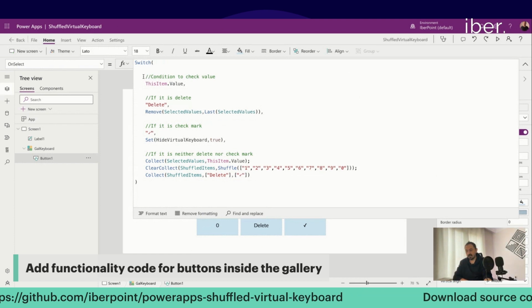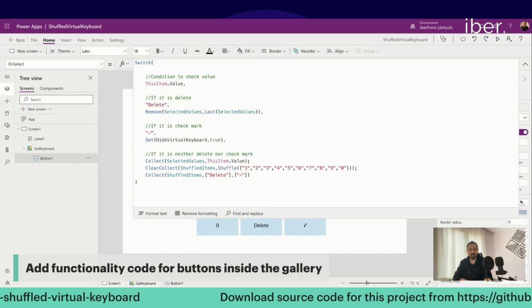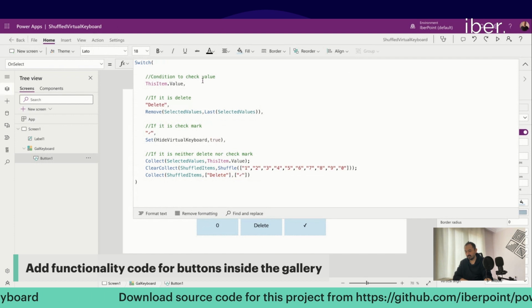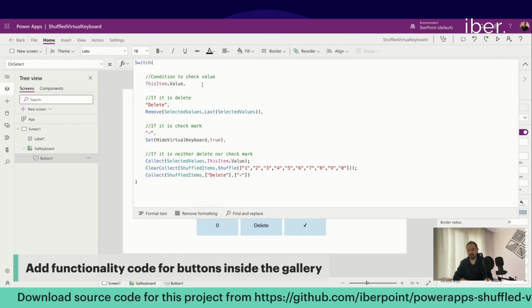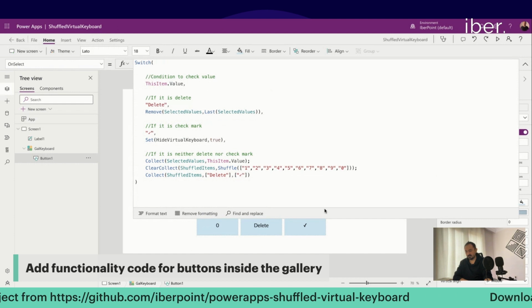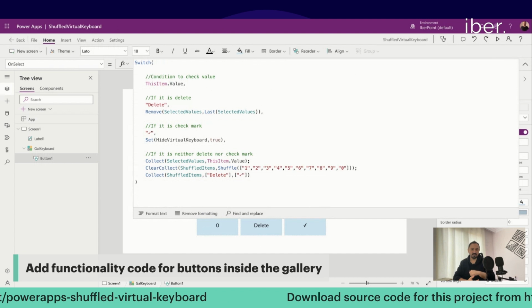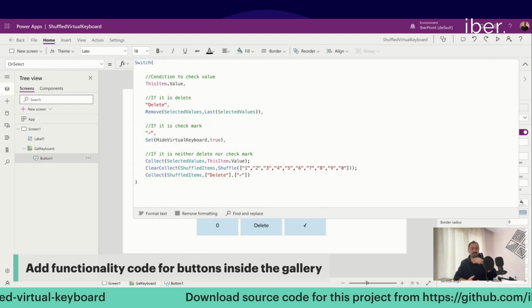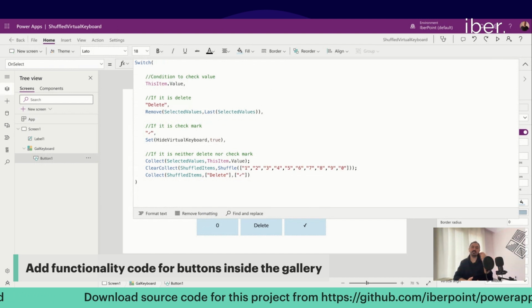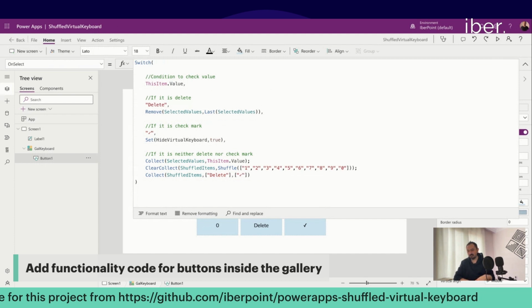So I also mark them with a comment section here. It's very easy to understand for you. So first thing what we do is if the clicked item is this, then do that. If it's not, then do something else, something like that. Process going on in here.